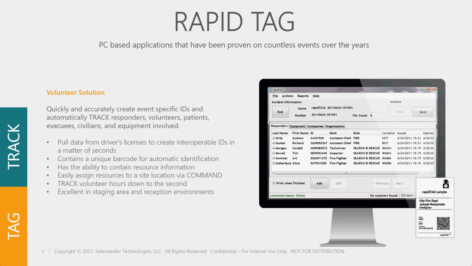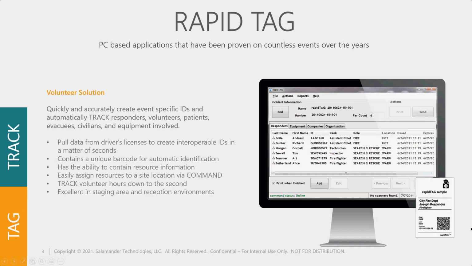So what this does is it makes Rapid Tag an actual tagging and tracking solution in one, as you can see on here in the little tagline right here. So the event-specific credentials that are printed from Rapid Tag, again, these are going to be more basic than what you would have for a credential that's printed from Salamander Live. Again, of course, Rapid Tag, just like Salamander Live, you can custom design those so they contain more information. But again, the default design has just real basic information, including an interoperable barcode that can then be scanned by any of our other Salamander solutions.